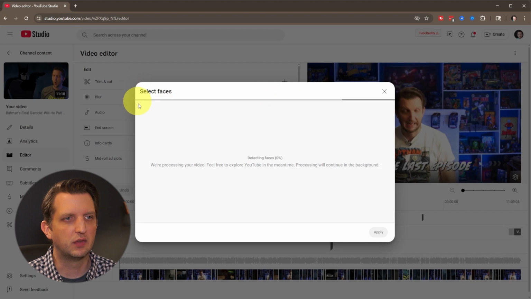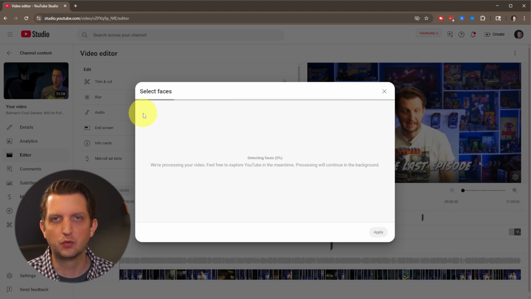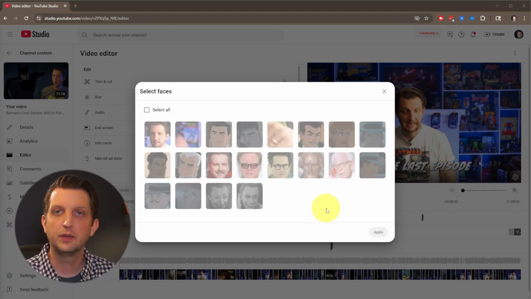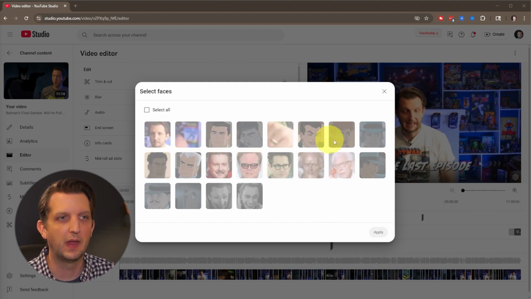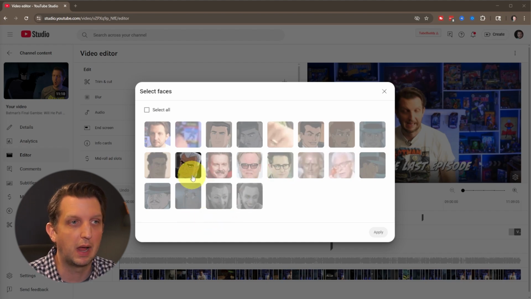And what this does is it's going through there and it's detecting the faces in the video that you may want to blur. Now, this works the same with custom blur. You can click on a certain object and it'll analyze it that way. So this will take a few seconds to analyze the video to find faces that it needs to blur. And then once it finishes processing, it'll give you little thumbnails of each of the faces that it automatically detected in the video. And then all you need to do is select the face that you want to blur and it will apply that to the video.